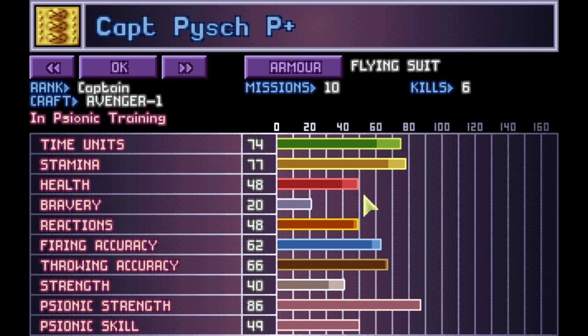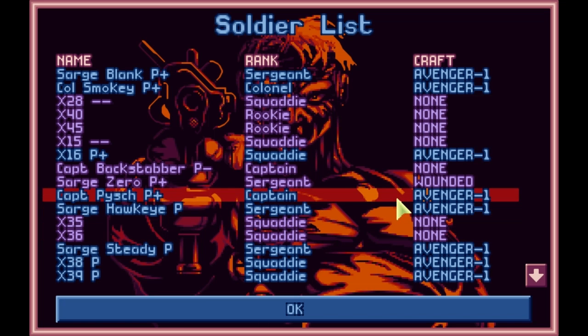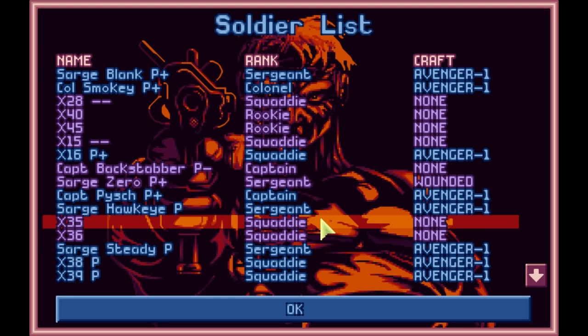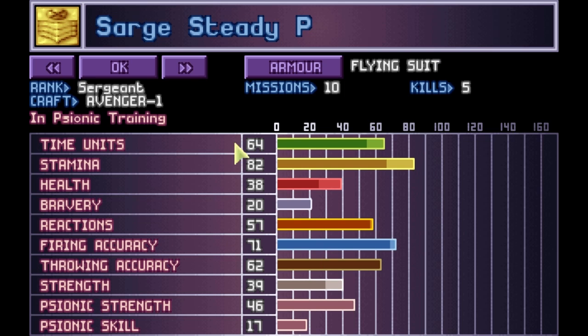Psych, whilst he's not representative of many skills, he is showing an incredible amount of actual skill. 49. That means he's going to be fairly successful no matter what he does. I mean, one more mission we could have got him up to 75, but we're not going to worry. We've got another fairly fast unit. Now the thing is, it's the accuracy. We kind of need still people with some shots, so he's going. And of course we've got somebody else.